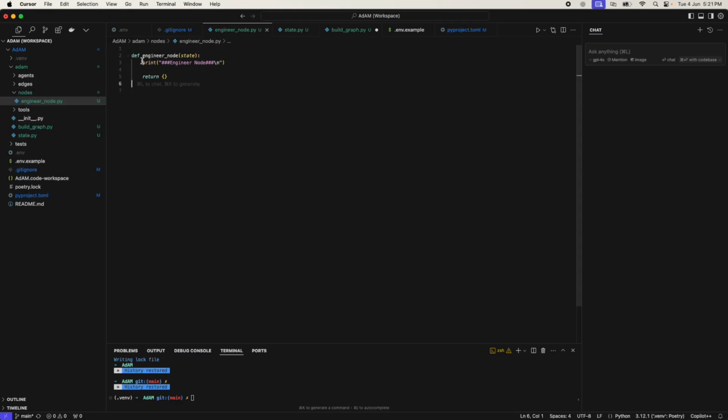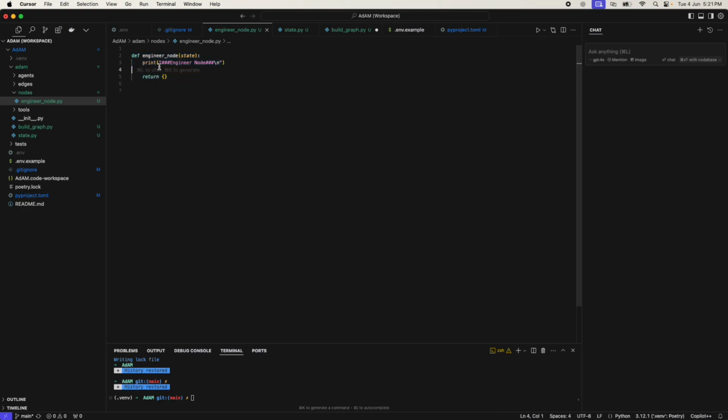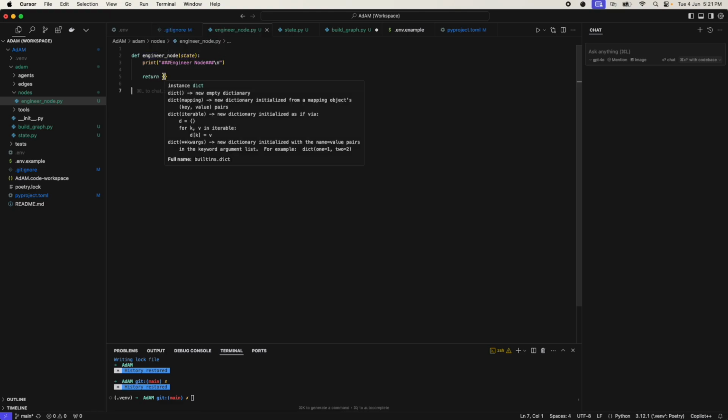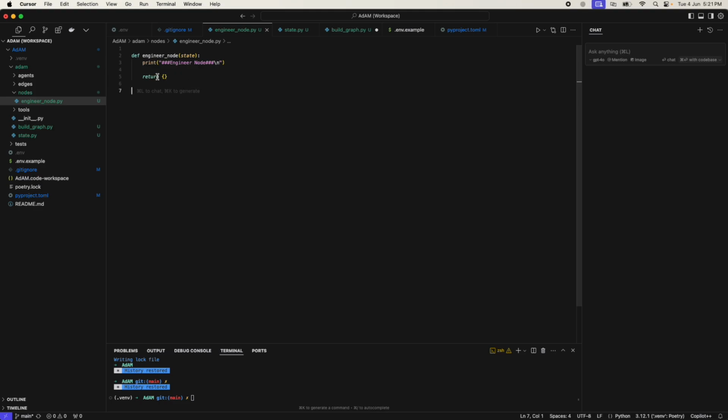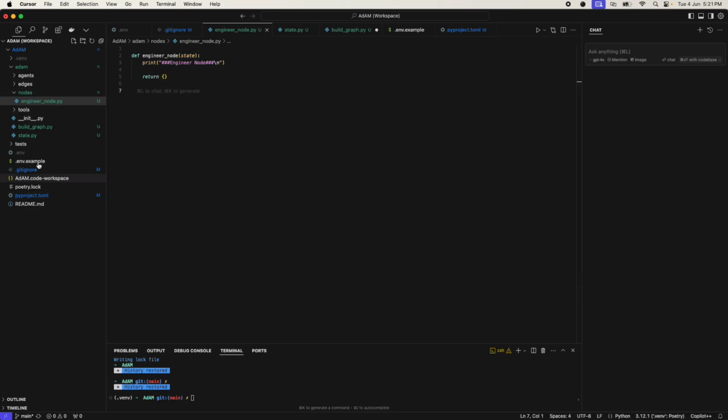Right. So this is the shell of a node. For each node, we're going to create one of these shells, and we're going to eventually put the call to the function for the agent inside the node. But to begin with, we're just going to print out the node's name so that we can run the graph and see it all working. The nodes always get passed the state, and they return variables from the state in a dictionary. So if we update one of the variables within the state, we then need to return the updated variable back to the graph essentially. Does that make sense?